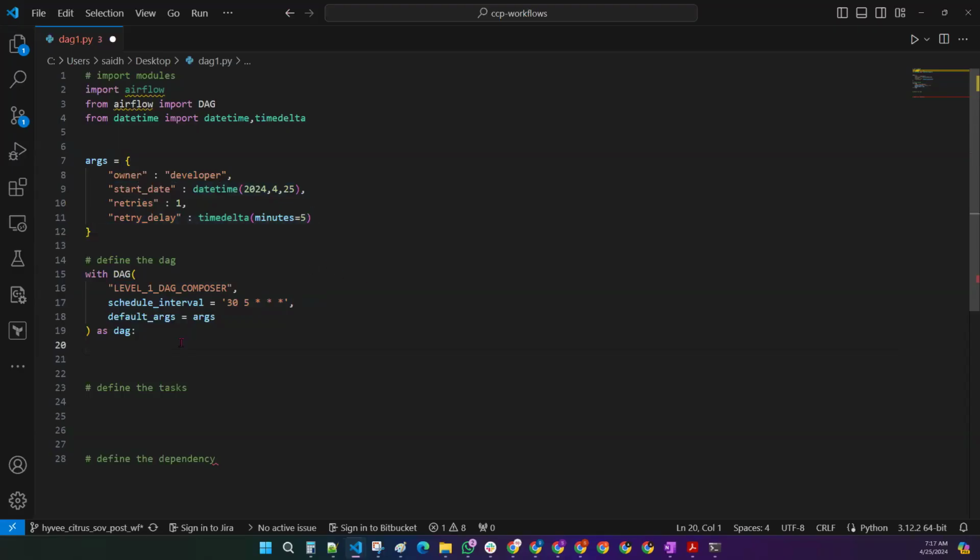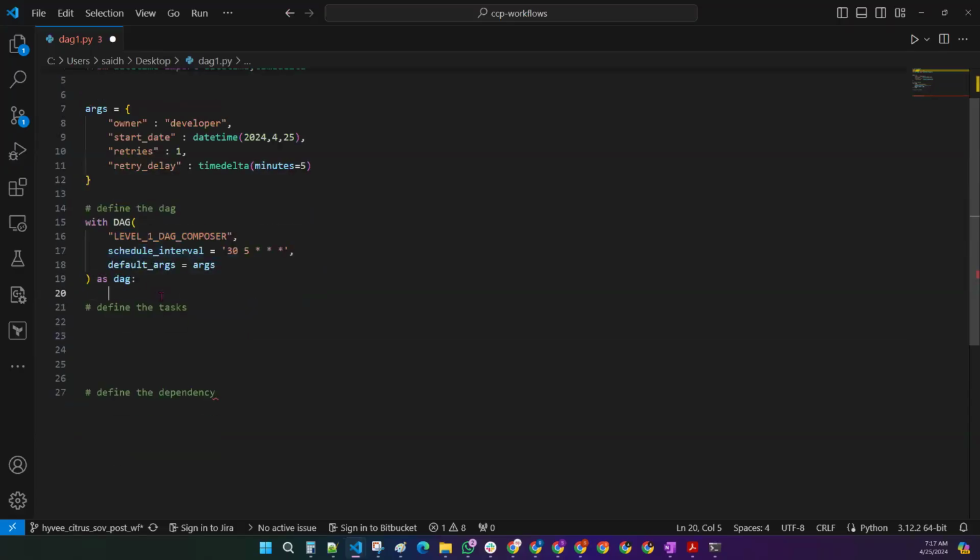So this is how the DAG will be defined, guys. Once the DAG is defined, you can see here, guys, it has to be started from here as per the syntax. Here also you need to start it from here. Okay, I'm going to start it from here.